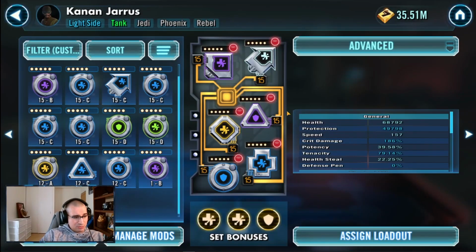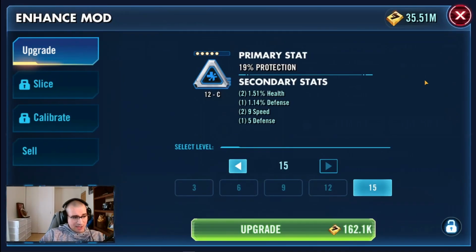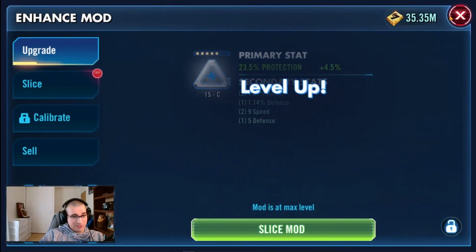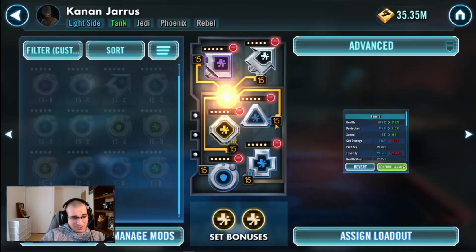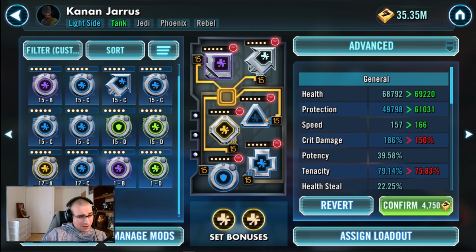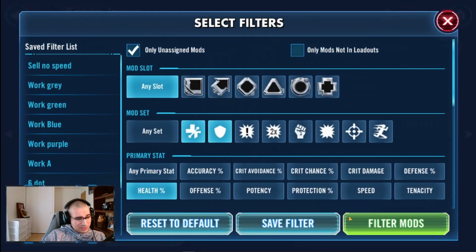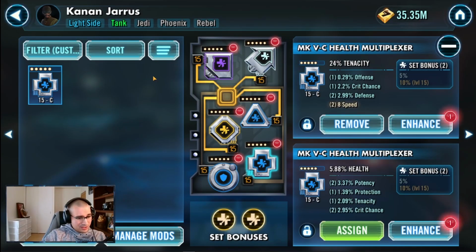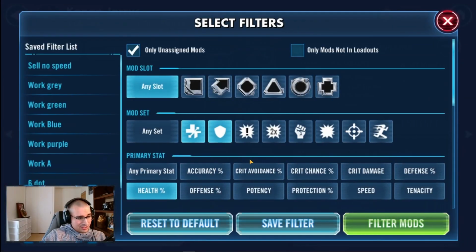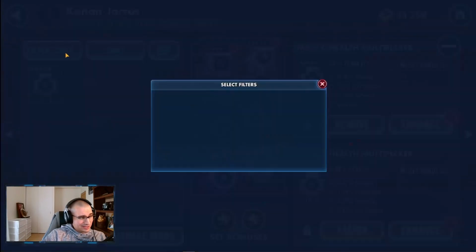Now the rest we have to go protection percent. So what options do we have here? This is the best we have. What an absolute garbage mod that was on him. Again, you have to realize I haven't modded these characters in years. But that's that. Let's see what mods we have, other, like health percent maybe. Just because I don't have the options here. That's a garbage mod. So, a mod with tenacity.